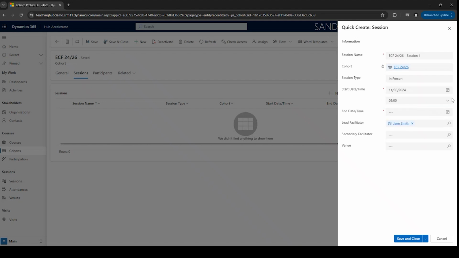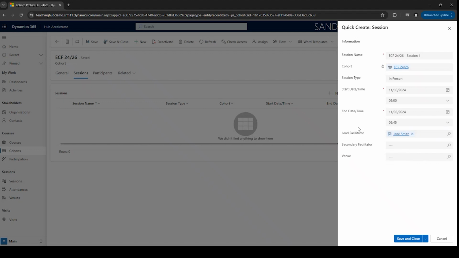If we say this is going to start tomorrow at 8, we can then pick tomorrow again for the end time. And you can see in the drop down, we've got a list of values in half-an-hour increments. We don't have to follow this. For instance, if I pick 8:30, I can change this to 8:45.